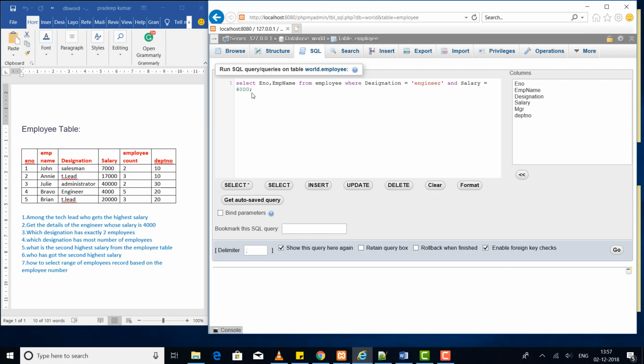It's a pretty much straightforward query wherein we are going to get the details of the particular employee whose designation is engineer and whose salary is equal to 4,000. Let's run this query.